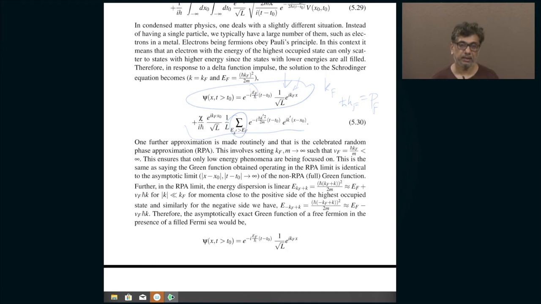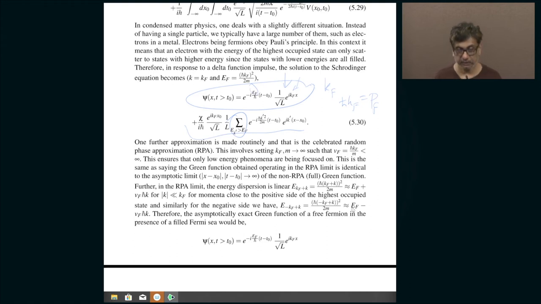You see, this description that I'm giving you implies that somehow the impulsive disturbance only excites the fermion with the highest possible energy. That's clearly not true, because there is no reason why other electrons should not also feel the impulse. But of course, the implication here is that the impulse also has a kind of bandwidth. That means it picks out electrons close to the highest possible energy and only allows them to get excited. Only then does this interpretation make sense. So given that interpretation of the impulse, namely that it has a bandwidth which enables it to preferentially attack electrons in the vicinity of the highest possible energy.